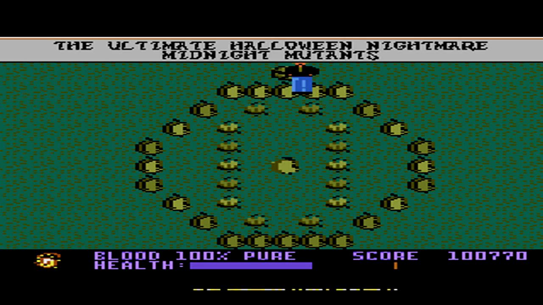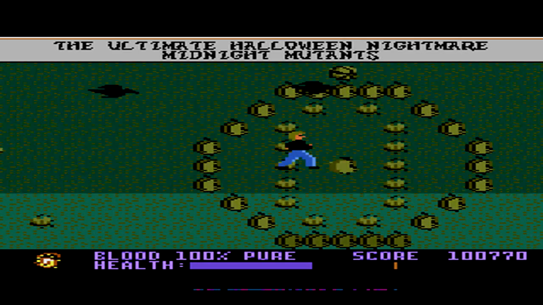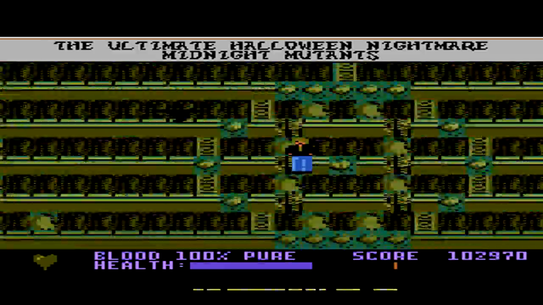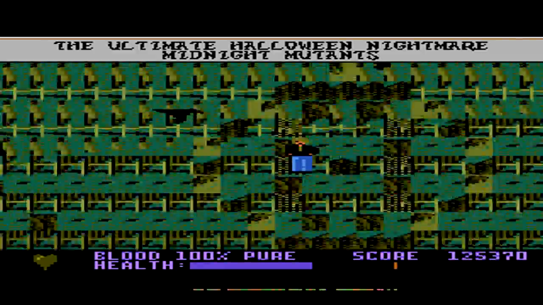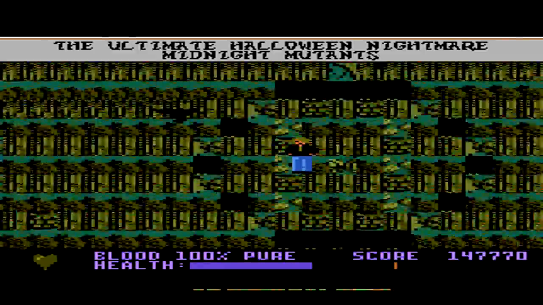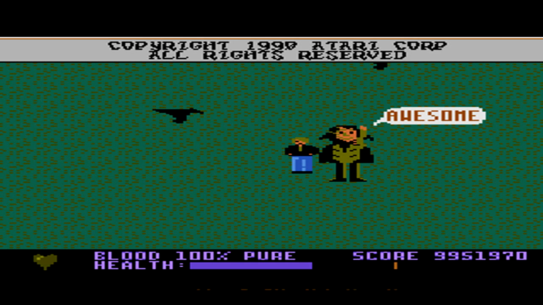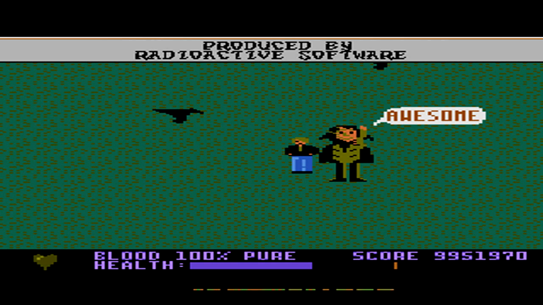Once inside the pumpkin patch, head over to the left a little bit, then south, and find this lone pumpkin in the middle of this circle. Equip the flashing pumpkin, then use it on the pumpkin, and you've completed the game. The screen goes all glitchy, and then your grandpa appears. He says awesome, you get a copyright at the top, and that's it. The game is now complete.